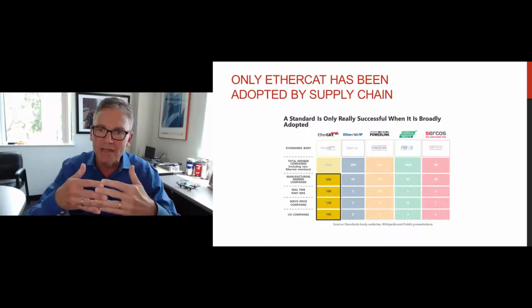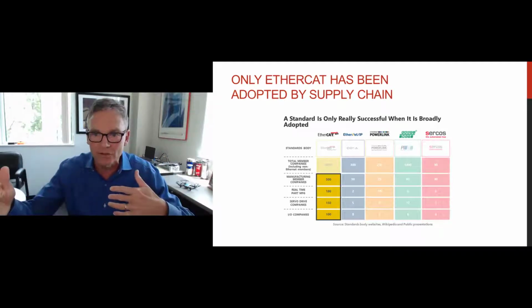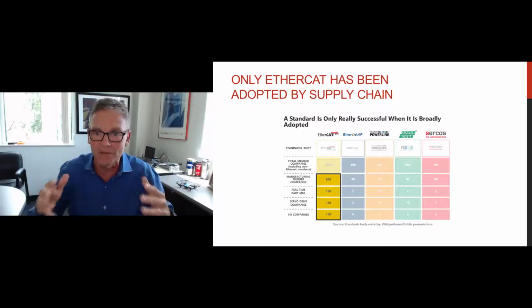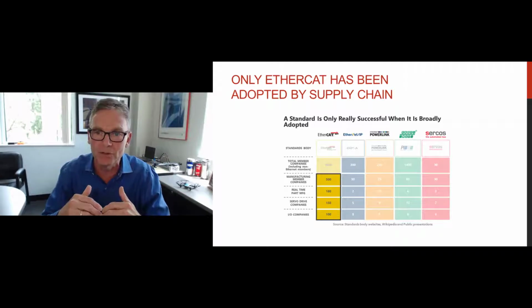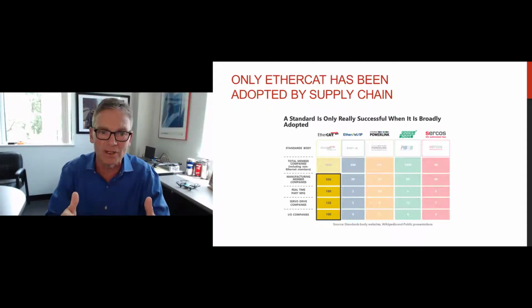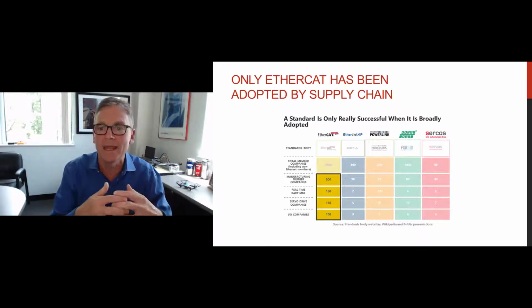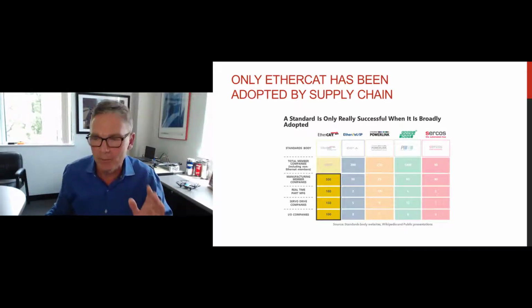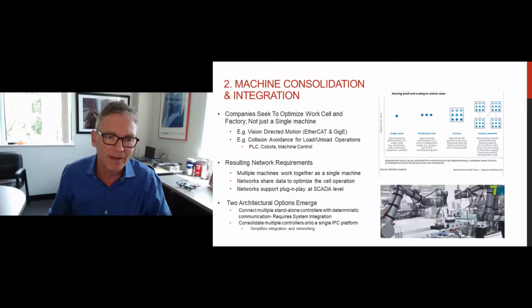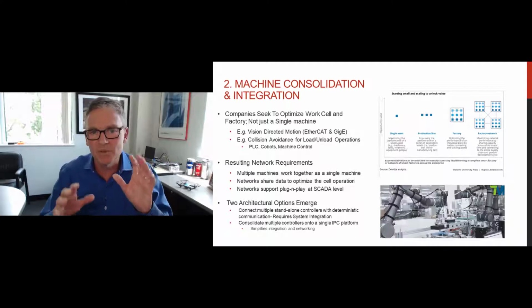And so remember, if the standard gets adopted, then there's more competition, switching costs are lower, and now you can switch out one servo drive for another servo drive, one IO for another IO, and it doesn't really matter. And what that does is the vendors have to have better quality and lower price in order to achieve the best success for their solution. And so it's only the standards that get adopted that really drive the best optimal determinism and have the best cost performance profiles. So while Profinet is an outstanding protocol, and so is SERCOS, they've just not been adopted outside the local major manufacturer provider.